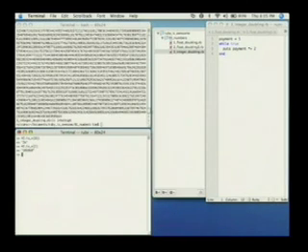from binary up to base 36. I'm not sure if that has a name. Anybody know the name for base 36? Yeah, I didn't think so. But you can go up to 36, and try and do 37, it's going to freak. So don't do that.